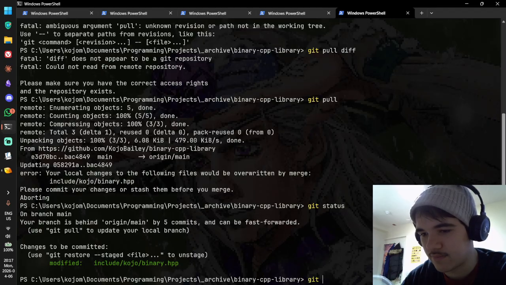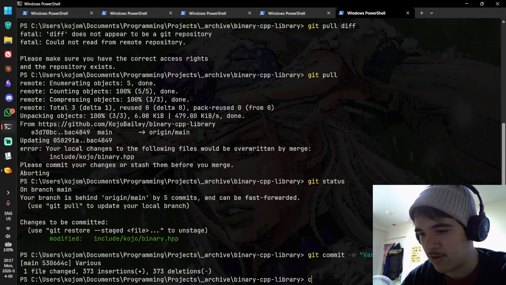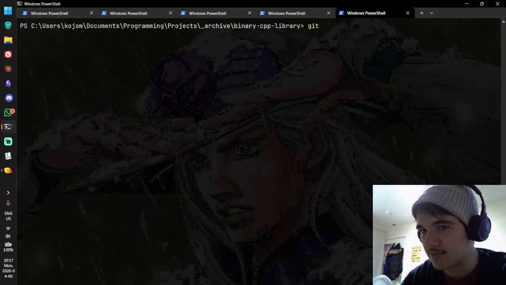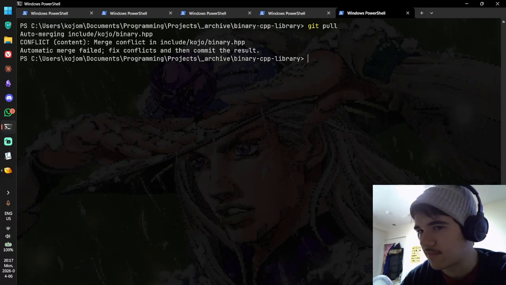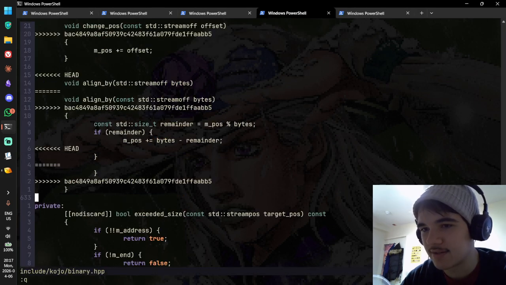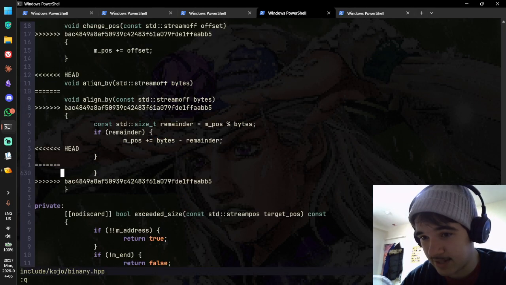What? Git commit various. I'm a bit lost right now, to be honest. Git pull conflicts, fix conflicts. Where are the conflicts? Can I see them, please? We did ask.